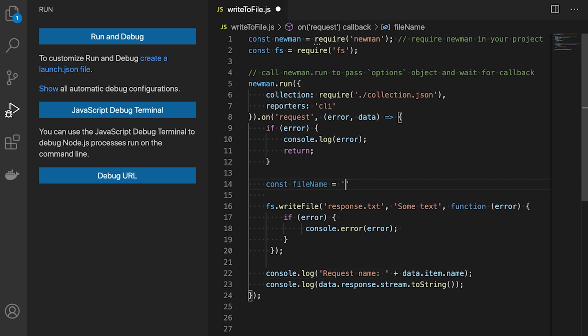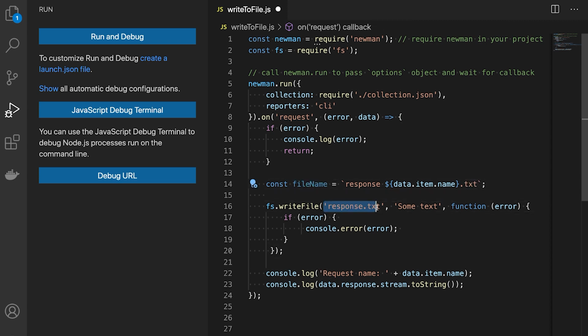So let's write here something like response. We can replace everything with variables to make it nice. So this is how we get the variable to run in this kind of string. You notice here at the beginning and at the end there is a backtick, not a normal quote. So response, then this will be the file name, and we can write something like txt.